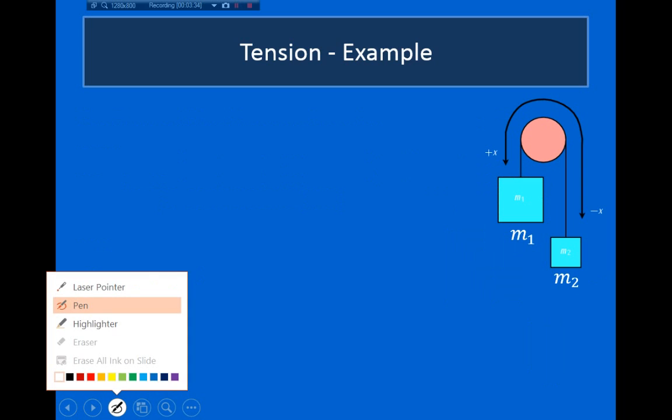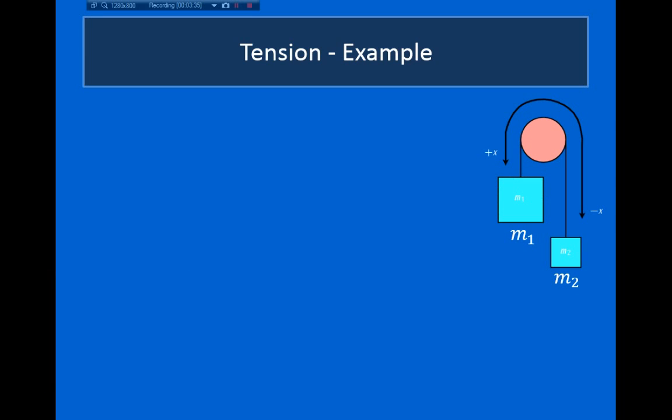So the way we solve a problem like this is the first thing you do is draw a free body diagram for the two masses. For mass m1, there are two forces acting on the object. There's the force due to gravity that I'll call F sub g comma 1. I'm using a subscript 1 because I have two masses, so I'll have two forces due to gravity. And then there's the tension.